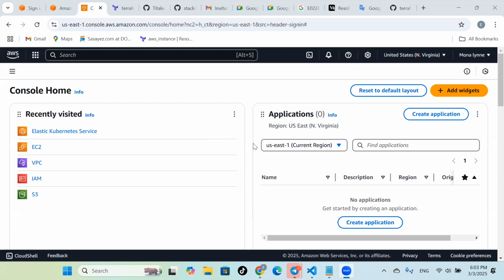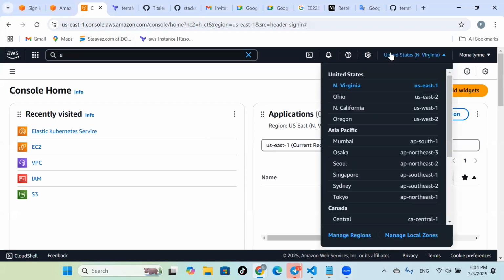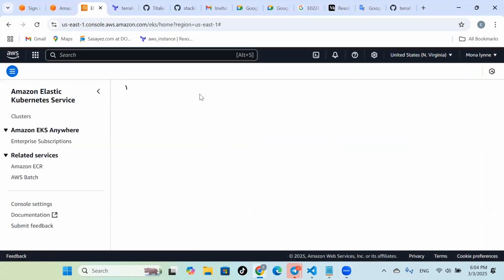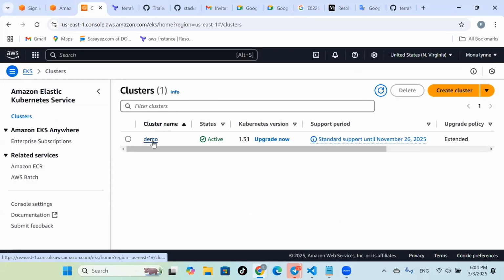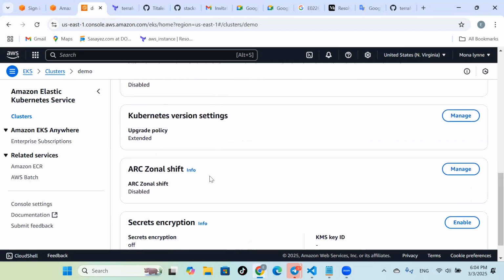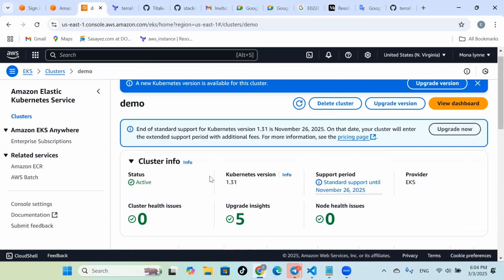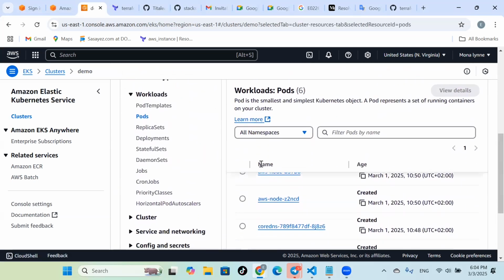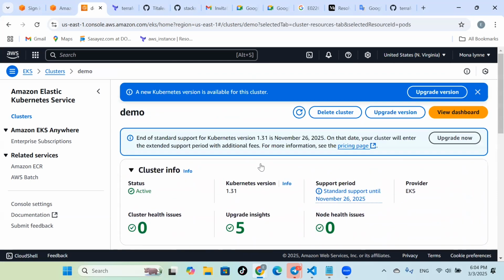Today, we'll be seeing how to add users to our EKS cluster. If you haven't watched our previous video on how to set up an EKS cluster, you can go and watch how we set up this cluster in a very simple way. Today, we want to see how we can add other users to this cluster.